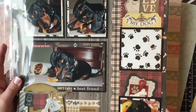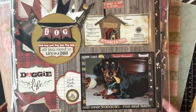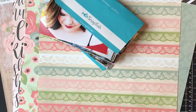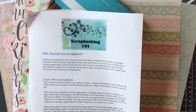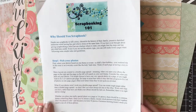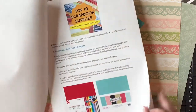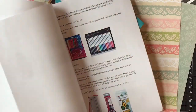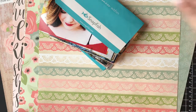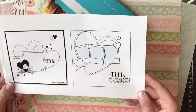If you've ever wanted to learn how to scrapbook, this is my little puppy latte. And you've been wondering how to get started, that's what we're going to talk about in this class. So, what you're going to get in this demo is a Scrapbooking 101 handout that's going to say, why should I scrapbook? How do I get started? How do I pick my photos? What do I actually need in the way of supplies? Well, I'd be willing to bet that most of you already have supplies to get started if you've been doing any kind of paper crafting.